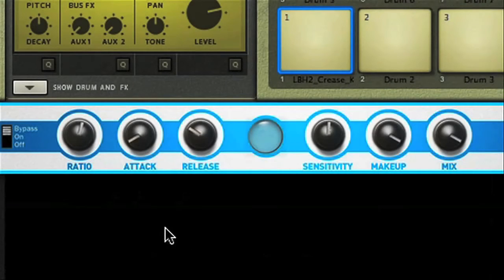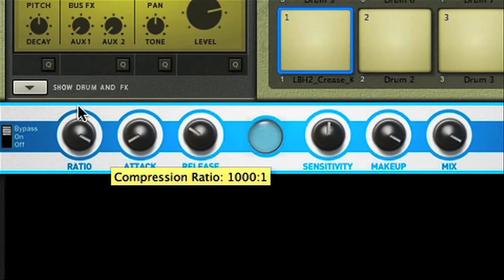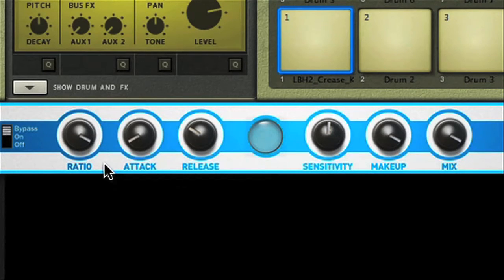So that was the compressor working quite hard, but let's push it even harder, as this is the best way to test what a compressor can do. I'm not saying this is how you should use it, but it's a good way of seeing what it's capable of. So what I'll do is bring the ratio up to max, so it's essentially in limiter mode, carrying out brick wall compression. Then I'll bring the release time down as well, so it's even faster acting.